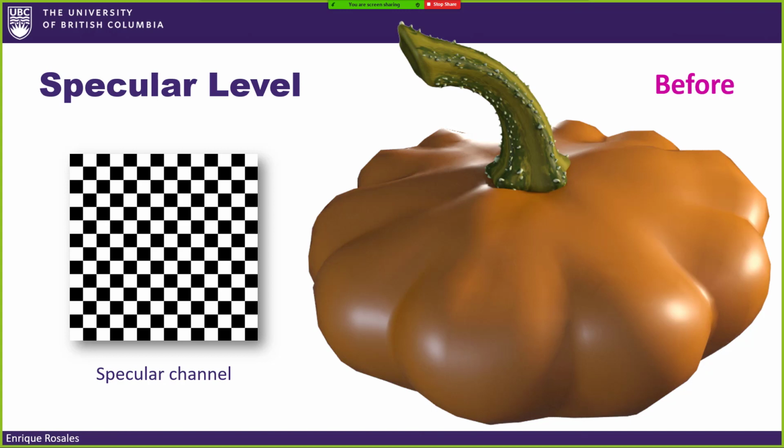We can also play with the specular level, for example. Again, you're computing the lighting, you're computing the color, and you have a lot of variables there. So we have, for example, the glossiness, we have all these weights for every component. So I can increase or decrease the amount of light that is reflected using a map. In this case, I am taking the color of this map, and depending if it's white or black, I am deciding if the object is shiny or not.